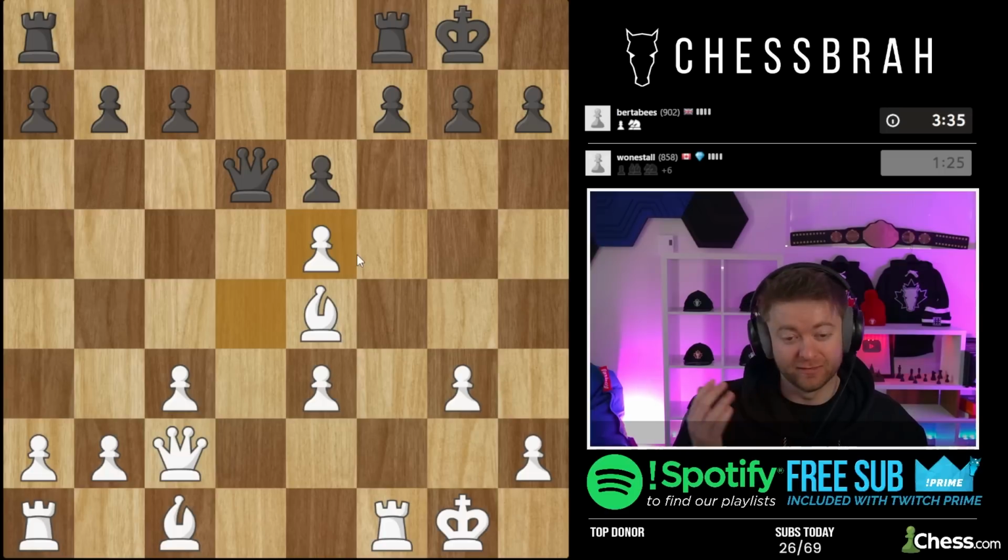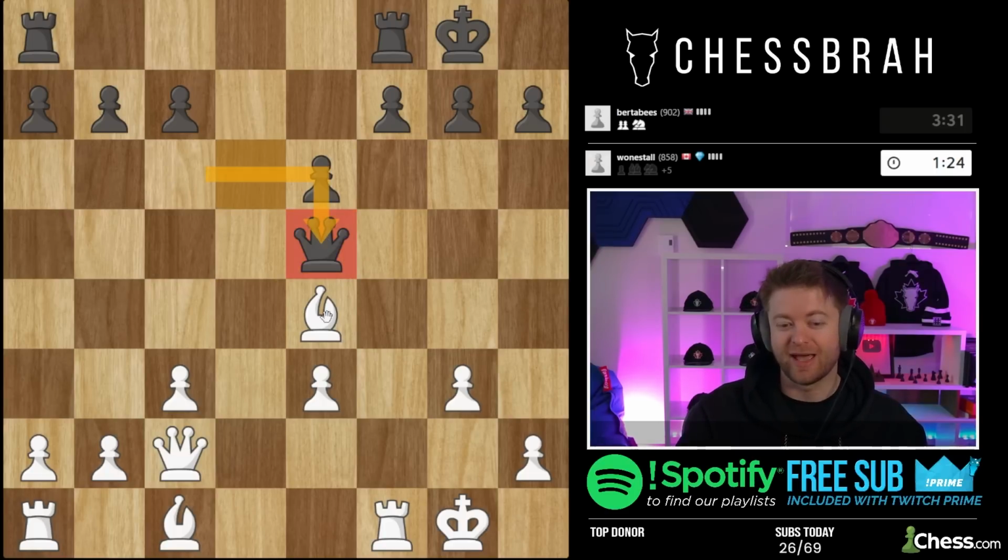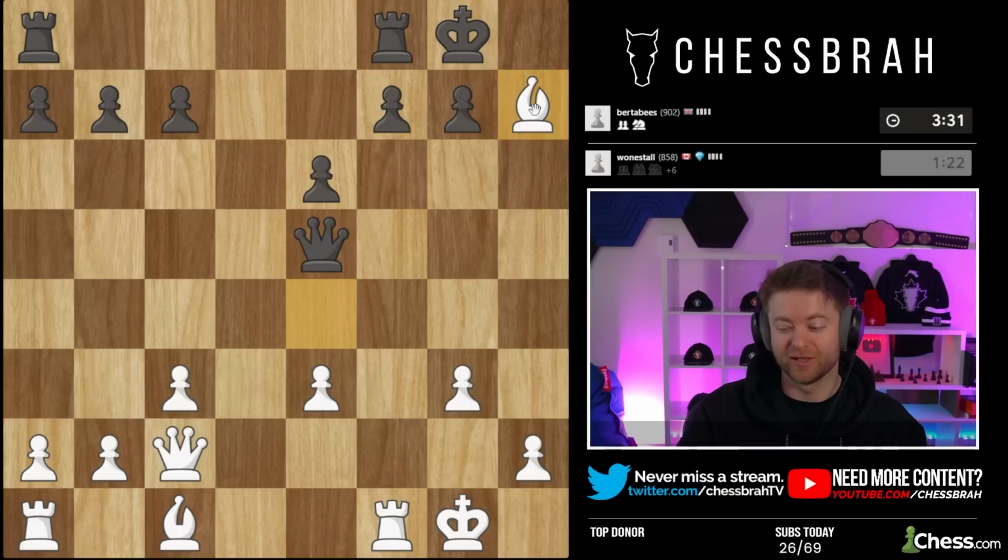The Stonewall knight on e5 is so damn annoying. I don't even blame people when they take it and blunder pieces.